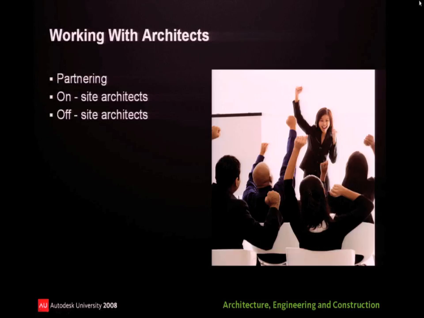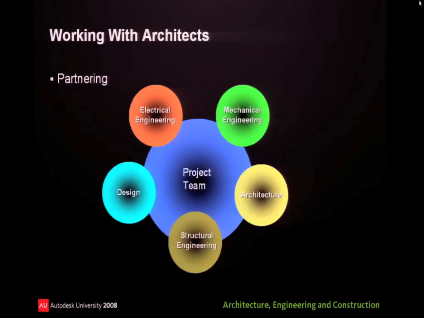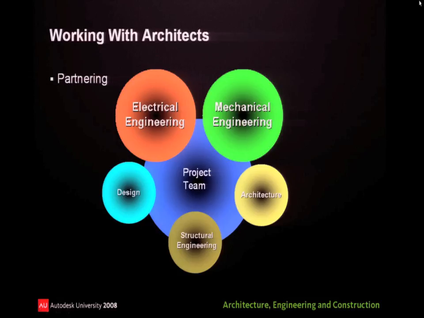Okay, one more topic regarding upfront planning. We're all part of a team here when we talk about project team. We need to talk up front with the architect. Just like when we talk about setting up our template, we need to have negotiations, if you will, with the architect to find out what we need from them and what they need from us. We need a lot from them when we're working on the models. So let's talk about on-site and off-site architects. We have a habit sometimes of maybe thinking that we're a little more important than the other guys. But, in reality, we're all after the same goal. We want a good project. We want profitability. We want repeat customers. So we all have to work together.